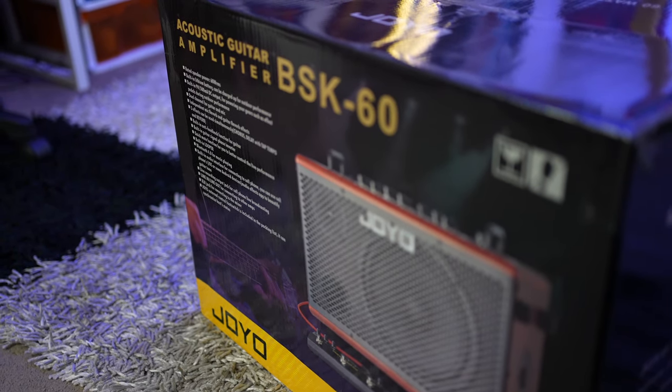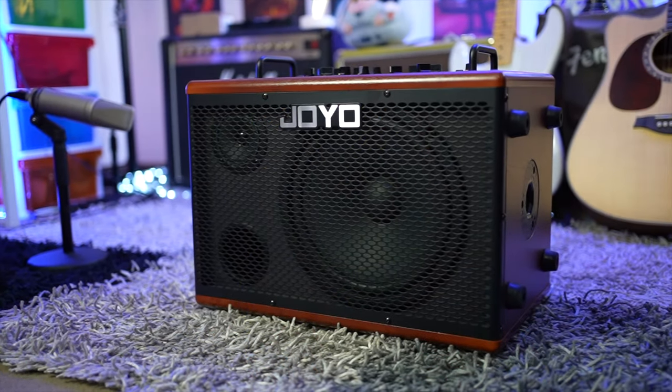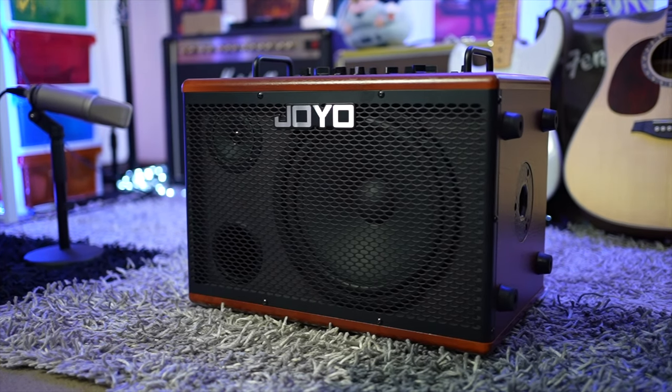Now, when you're talking about its competition, you've got other amps that do similar things like AER, and there's a few other brands, but they're so much more expensive. The tones out of this thing are beautiful. It's nice and clean, nice and clear. You can have it up at any volume and get good sounds. The reverb, again, is awesome. If you want to just mess around, the looper is too much fun.